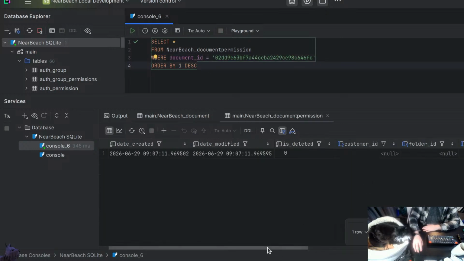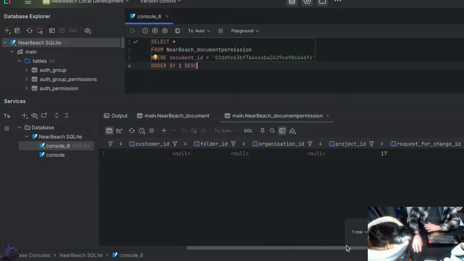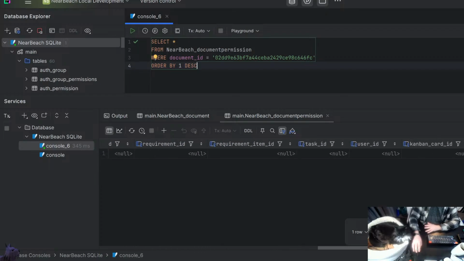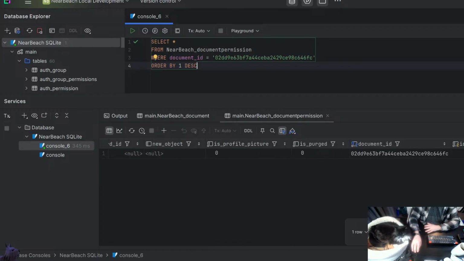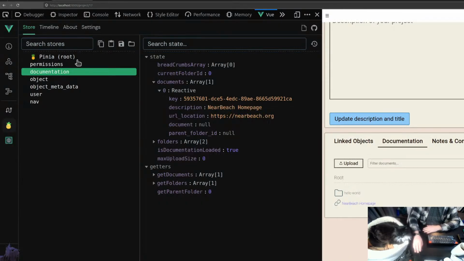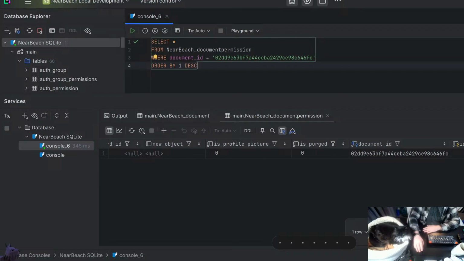All right, having a look at this. Project 17. All right, cool. So it is getting connected to this project.